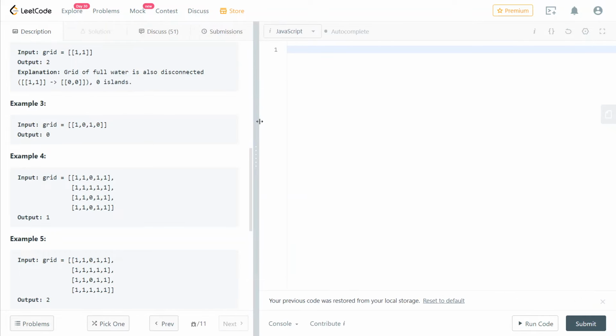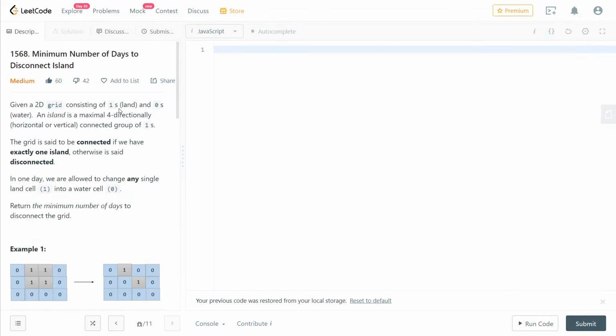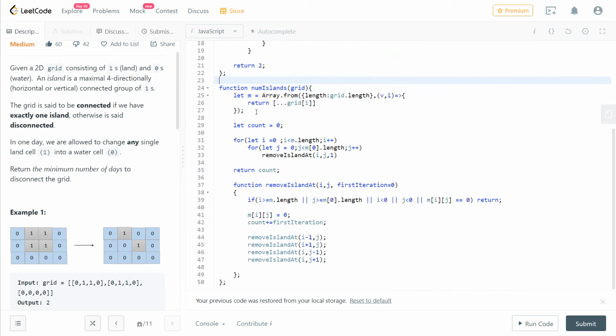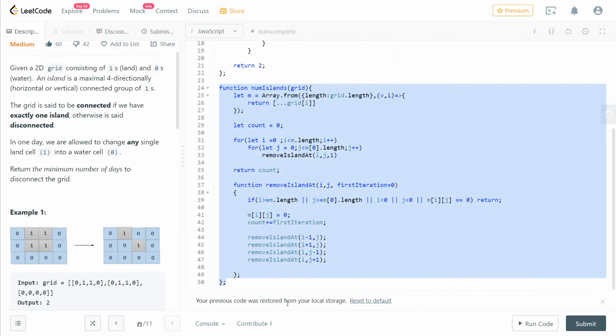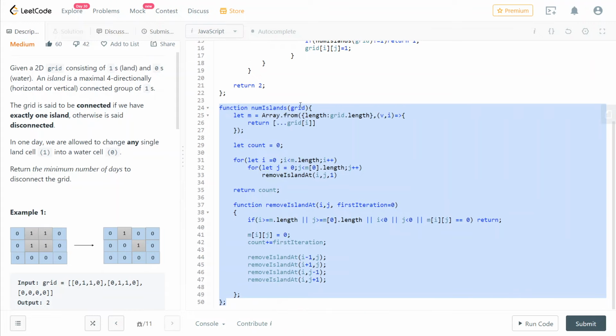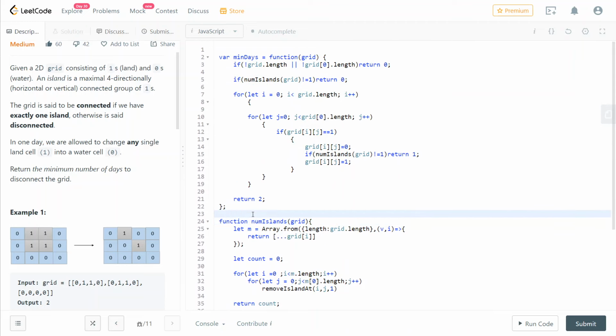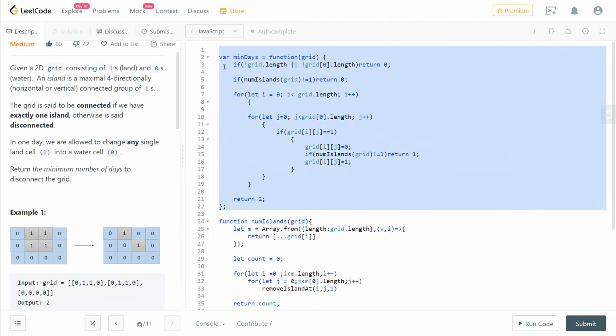So in this video, it's not going to be as usual where I paste in line by line. I'm just going to paste it all. So this function here is a helper function that we're going to use. And I've already talked about the problem of counting the number of islands in a grid. I have a video about that already, so I'm not going to talk about this. It's just a depth-first traversal of the grid. And instead, I'm going to focus on the part that this problem is about.